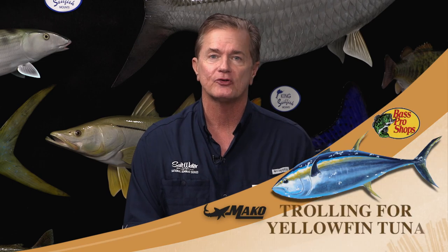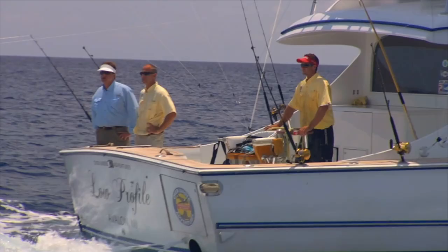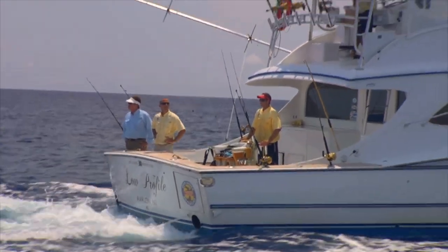Trolling for yellowfin tuna, an A-team offshore panel. Here, Harry Vernon III, who does a lot of the tuna trolling in the Bahamas, as I do, New Jersey's own Captain Tom Daffin, inshore as well as offshore canyon tuna fishing specialist, and we have Matt Upton with Ross Fishing Forecast Analyses. Let's get into the how-tos of trolling for tuna.